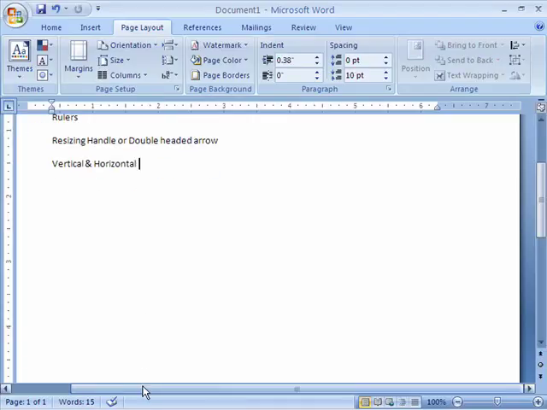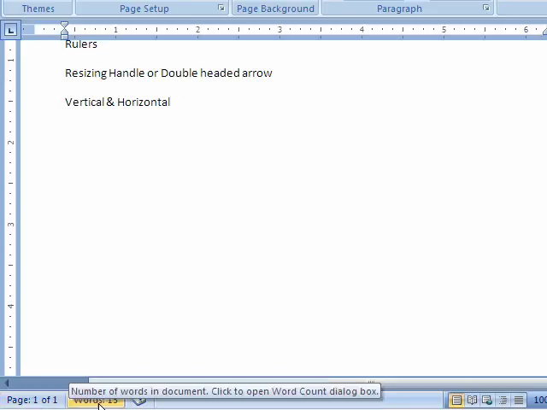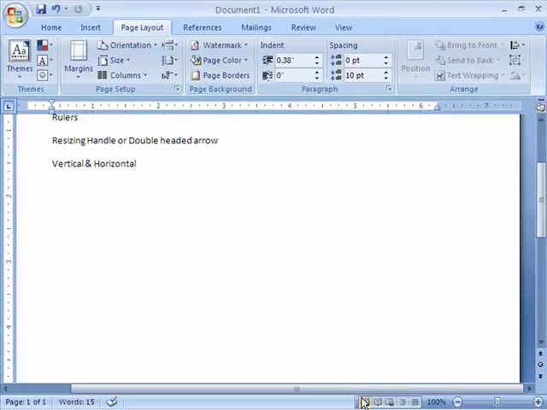Then next to the horizontal bar, you have a bar namely the status bar, and this status bar indicates various state indicators of the document. For example, it says how many pages there are. Only one page is there in our document at present, so it gives page number 1 of 1, the total number of pages, and where we are. How many words are there? There are 15 words, and next to it it gives the different layouts. Now at present we are in the print layout.